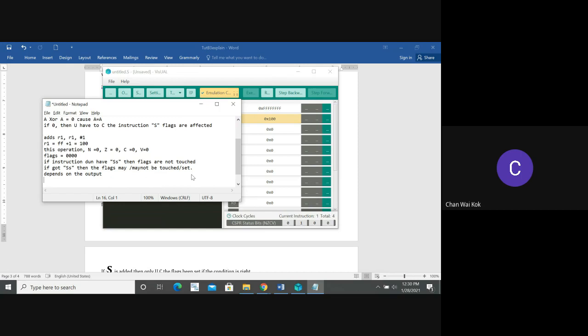What is the use of the flags? The flag is used to enable you to branch, to jump.